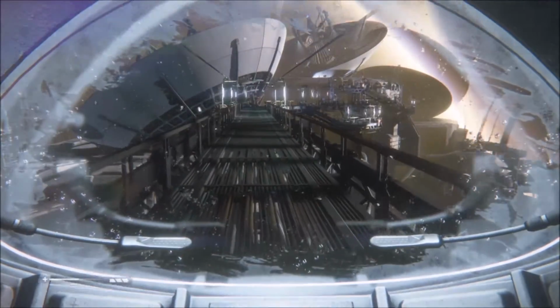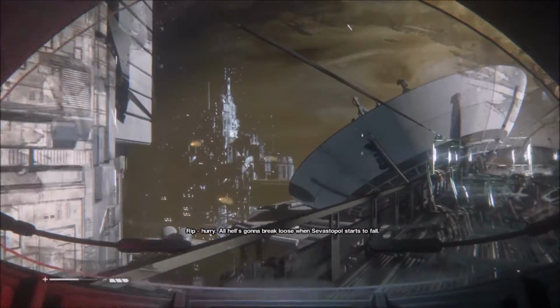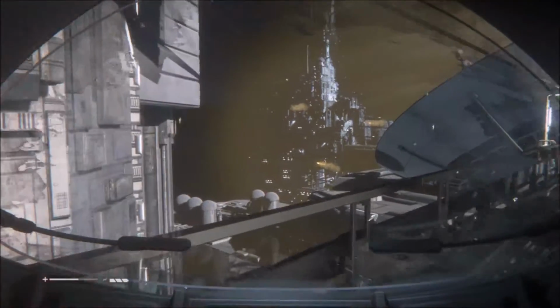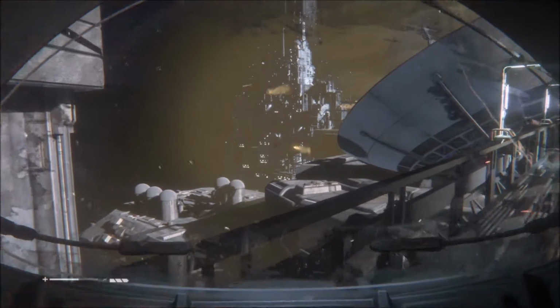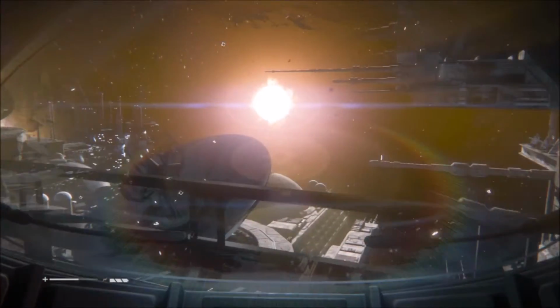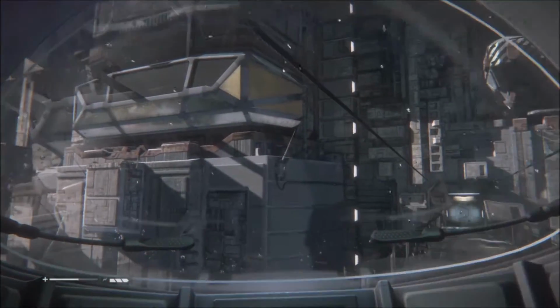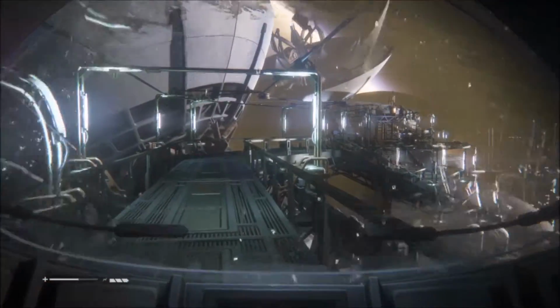Going to unlock for us, or thank you. Hurry! All hell's going to break loose when Sevastopol starts to fall. Oh look, there's fires going off in that part of the station. I hope space debris doesn't try and take us out. Surely, if there was an enemy up there, they'd see us walking out here.